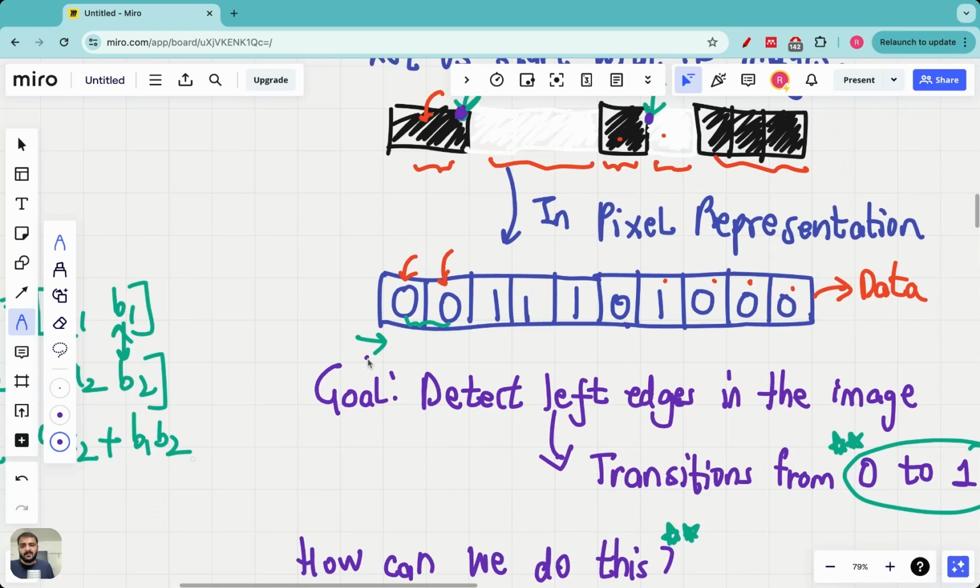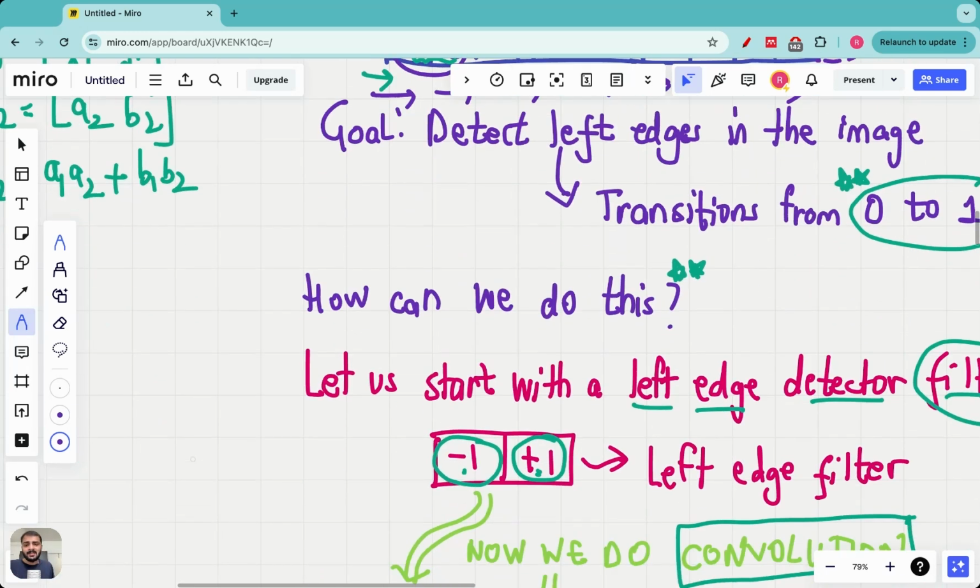You start from the left and then you sequentially keep on going towards the right, and every time you move to the right you take the dot product between two elements here and the elements of the filter. As you reach the end you will see that there is nothing after here, so you pad it with 0, which is a fictitious or not real data, just to make sure that the sizes of the output and the sizes of the input are consistent.